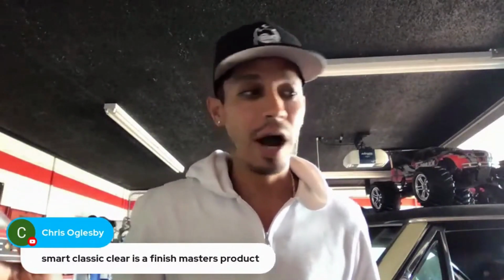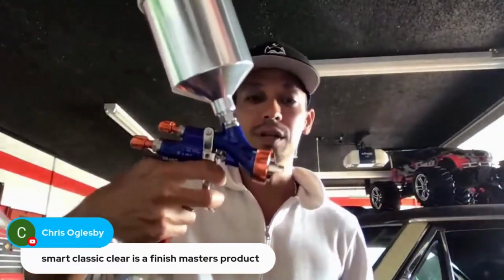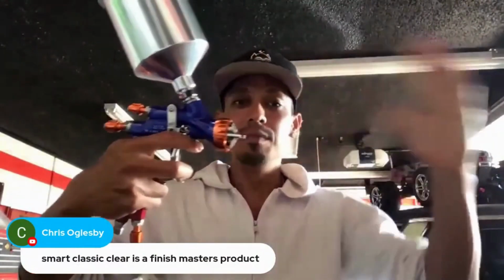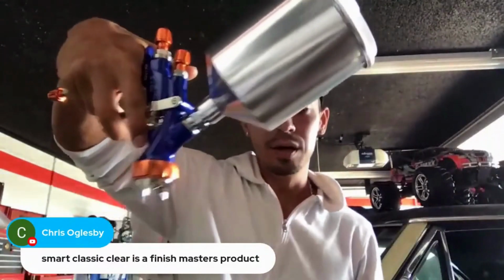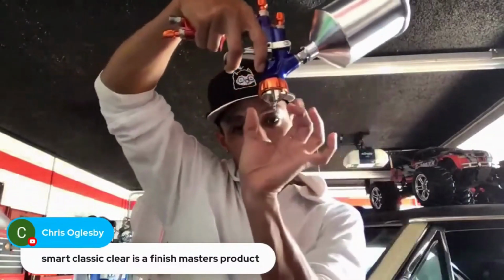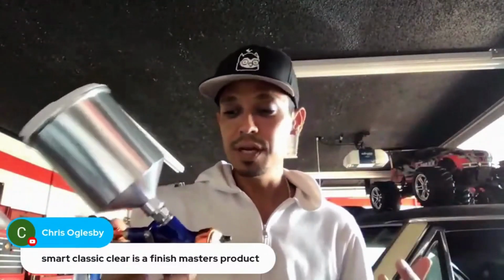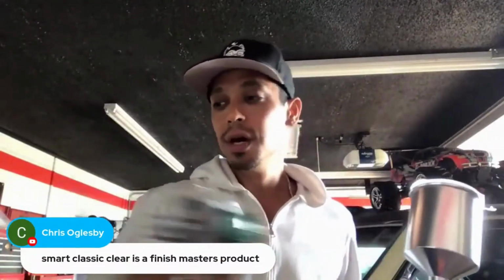Just like the Walcom, I just don't like the way their guns are pitched. When I hold the Walcom guns, their nozzle to me feels like it's pointed upward a little. So when I'm painting a hood, I feel like I have to turn my wrist a little bit extra to get it laying down flat on the hood. Some guns, like the Atom spray guns, feel really good to me in my hand.